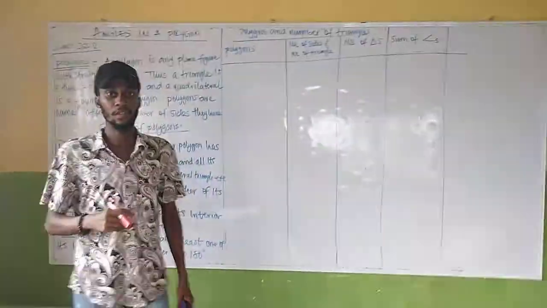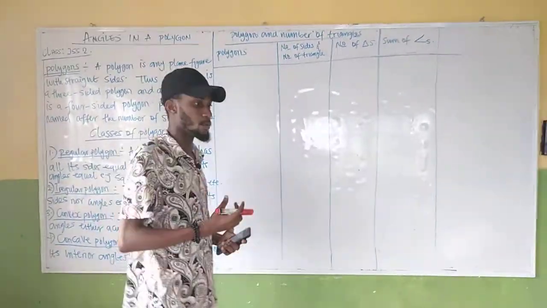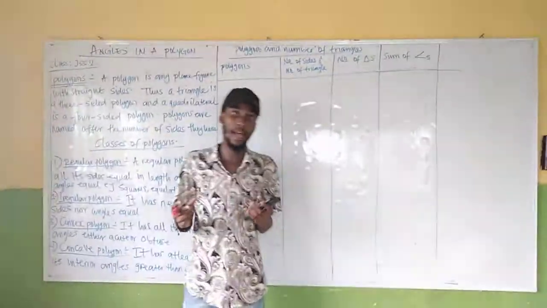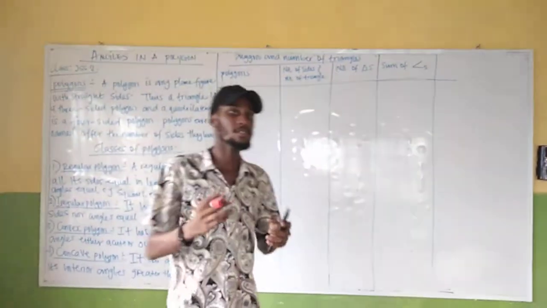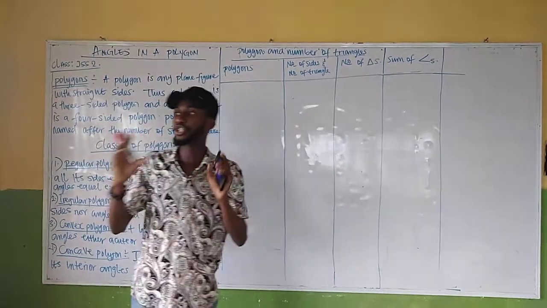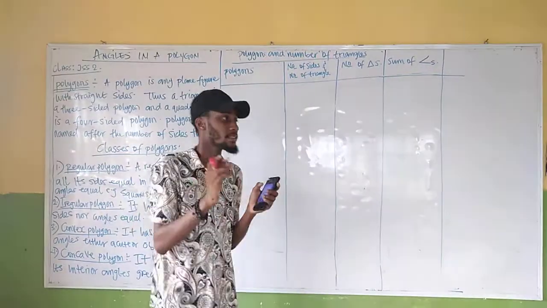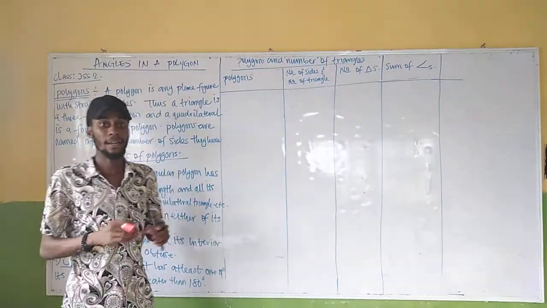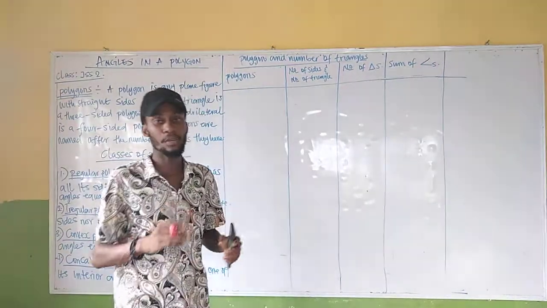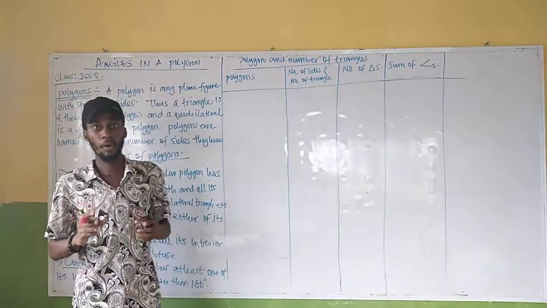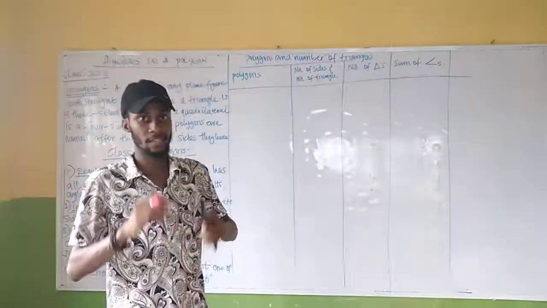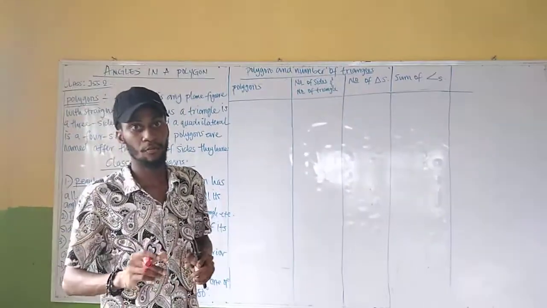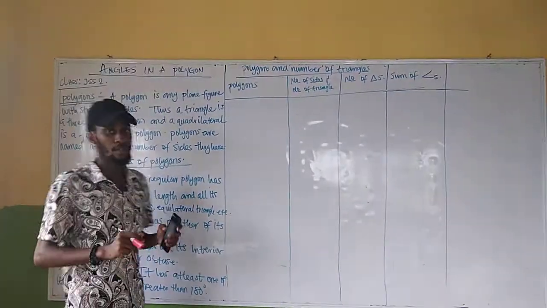What is a polygon? A lot of us have been hearing of the word polygon before, but most of us here don't really understand what polygons are. Sometimes some of the shapes we see are polygons, but we cannot really recognize them. But nevertheless, today we want to talk about polygons, and by the time I'm done with this topic, I believe you should be able to know what polygons are, and at the same time you'll be able to recognize objects that take the shape of a polygon.